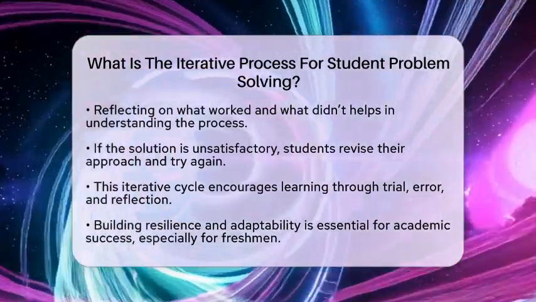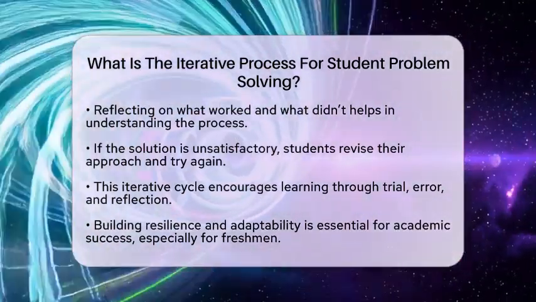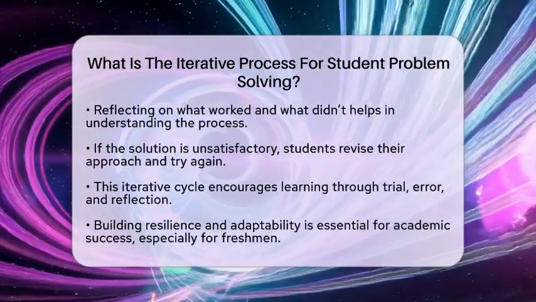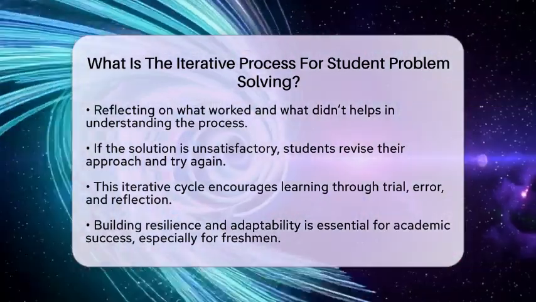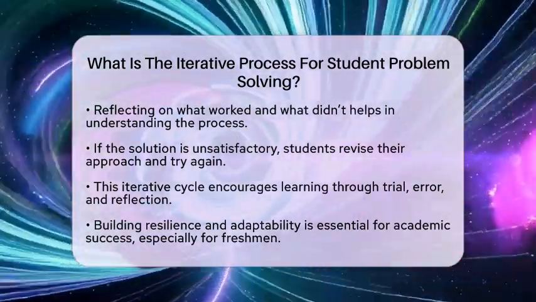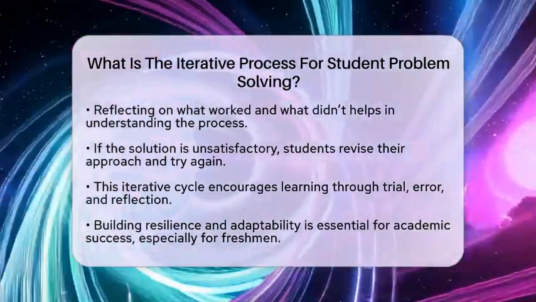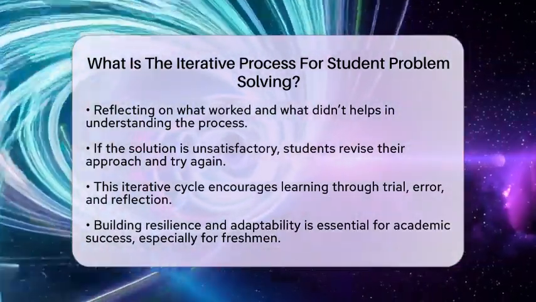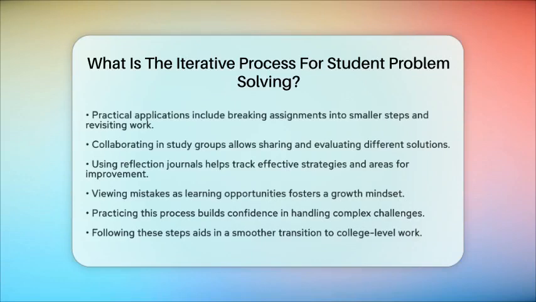Practical applications for freshmen include breaking homework or projects into smaller steps and revisiting their work to improve it. Collaborating in study groups can also be beneficial. Students can share different solutions, evaluate them together, and refine their understanding. Using reflection journals to note what strategies helped or hindered their progress can provide valuable insights.